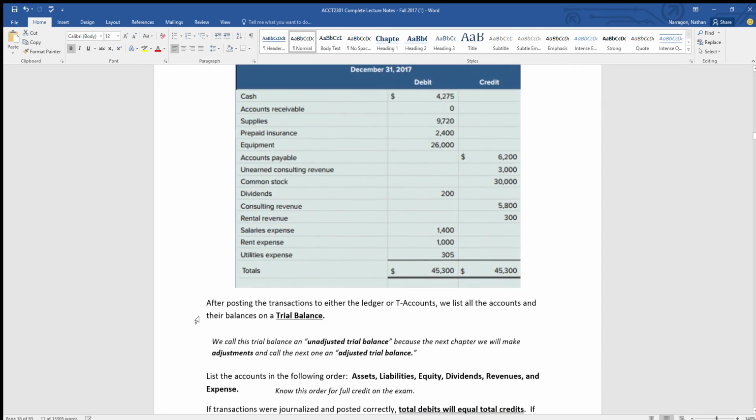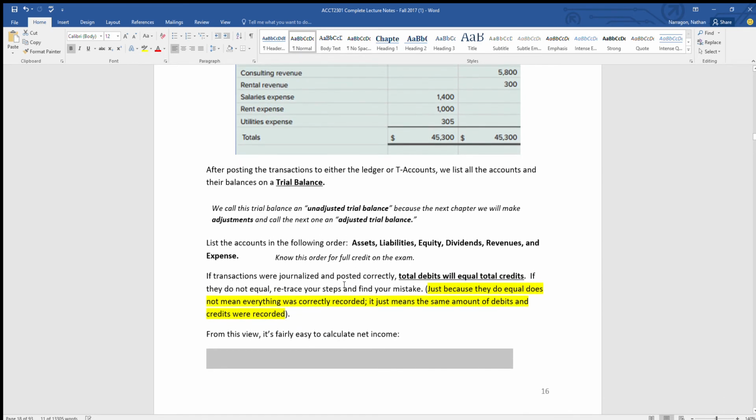So if you know that we actually bought equipment for $26,000, but it shows up in here like $20,600, and we reported the same thing for the credit, the cash, it's going to balance still, same numbers, but we know that something's off. So it's not always going to be foolproof, but I mean, it's a good thing if they do balance. It really does show a lot.